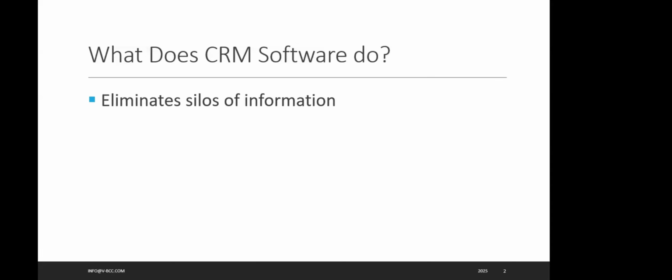Well, first and foremost, CRM software, whether Sage or otherwise, eliminates silos of information. The example that I always use for this is, let's say that you have two salespeople, John and Jane, and for whatever unfortunate reason, John goes on an extended medical leave.